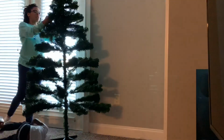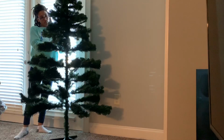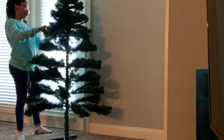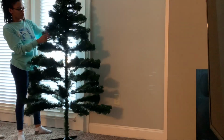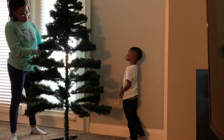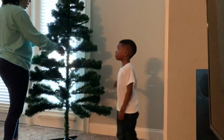Target. Oh, man. Remember, Papa said we needed hooks? Papa said hooks. I want to see number three. It's at the bottom. Oh, number three. Can you help me fluff it up?